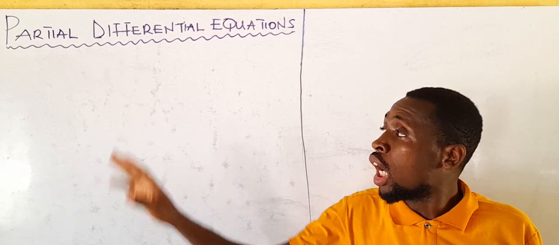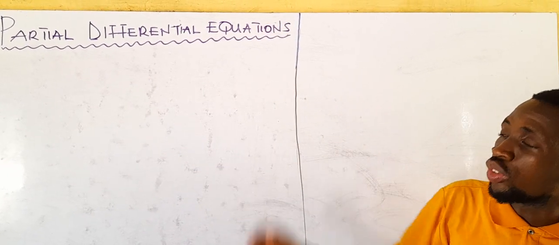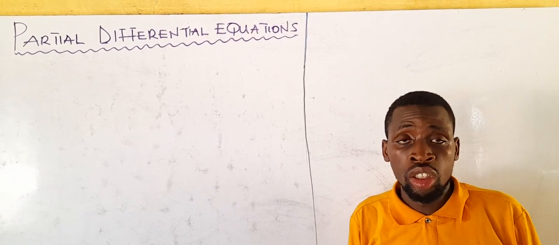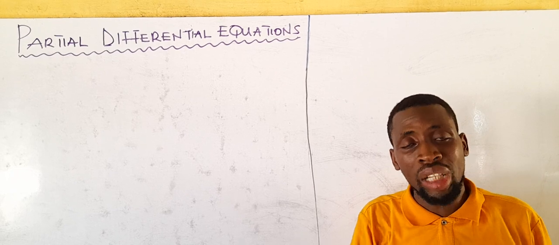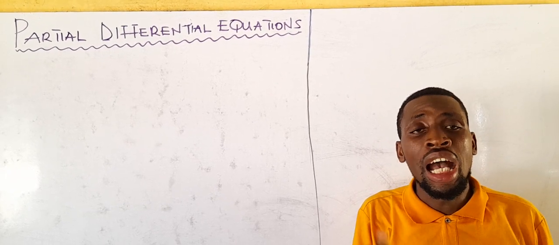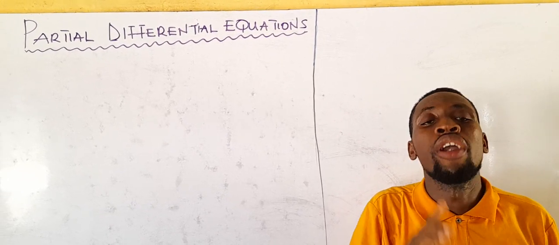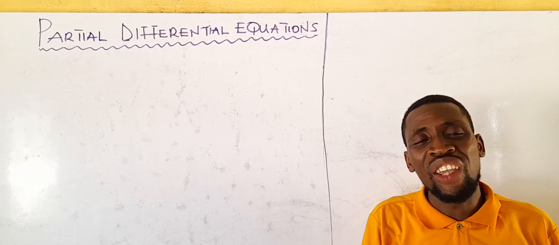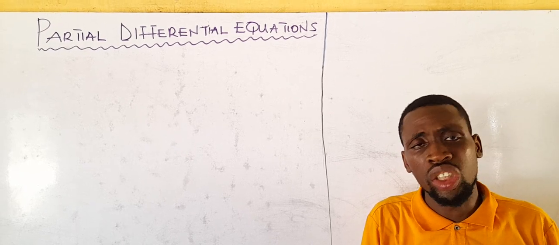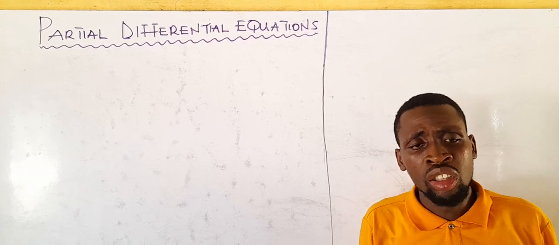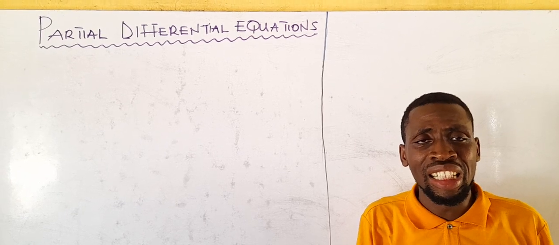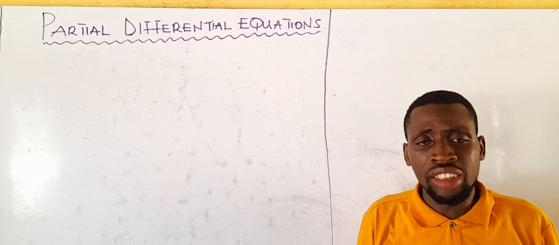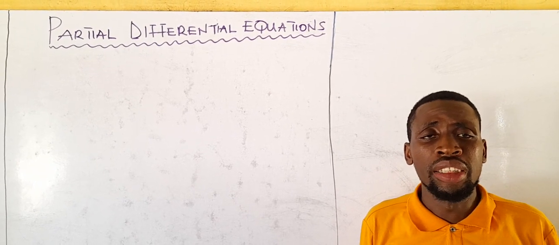Today, as we started a series on partial differential equations, before this video ends, I will take you through how to classify a partial differential equation as having a constant or a variable coefficient. Then we'll determine whether a function is a solution to a partial differential equation. After that, we'll look at using direct integration in finding solutions to a partial differential equation. This is a very interesting series. Please come with me.